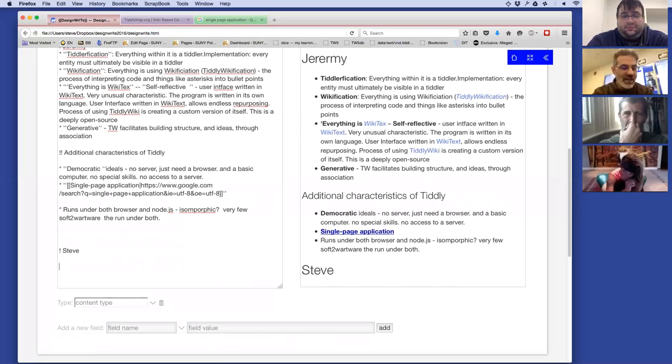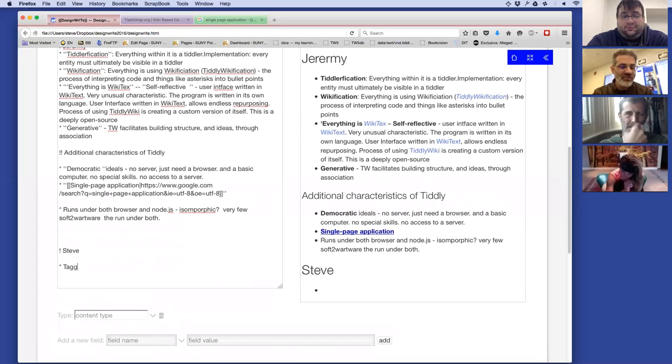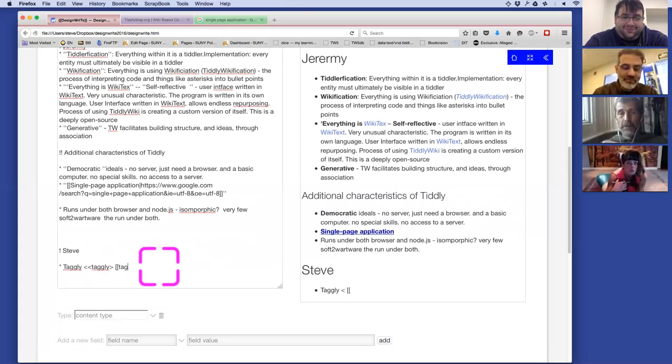I'm going to start by referencing a concept called taggly tagging, which was truly, when I first was playing with TiddlyWiki, what convinced me it worked and that it was useful and interesting. It's a little harder to come by in TiddlyWiki 5, but I'm working on it. In fact, I've got a taggly macro. I think it's an expression of the same thing about everything.